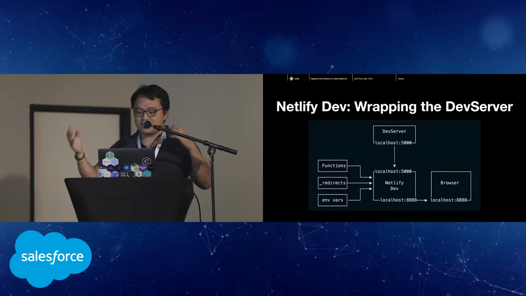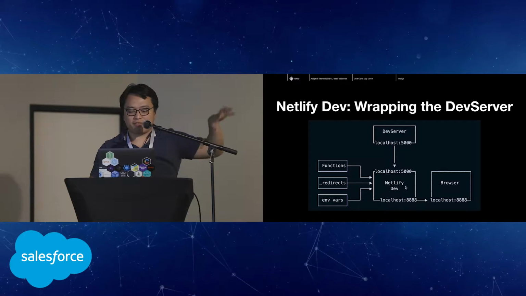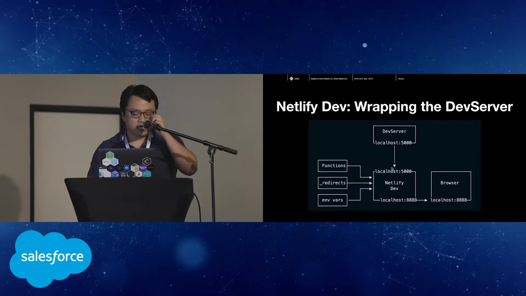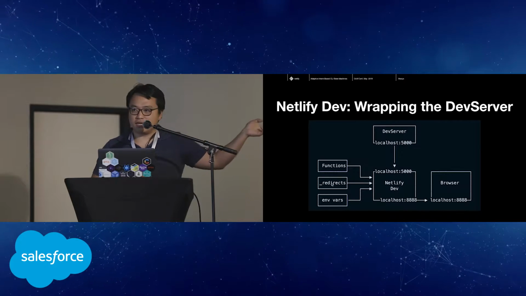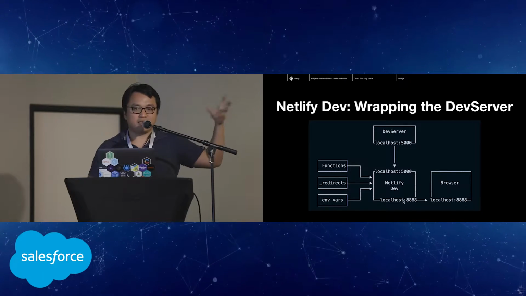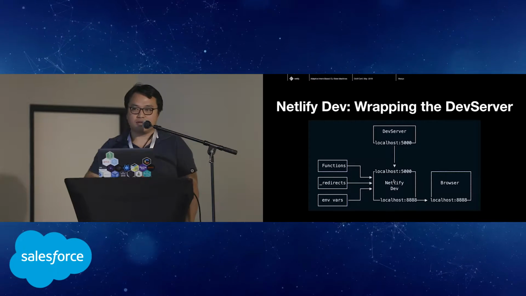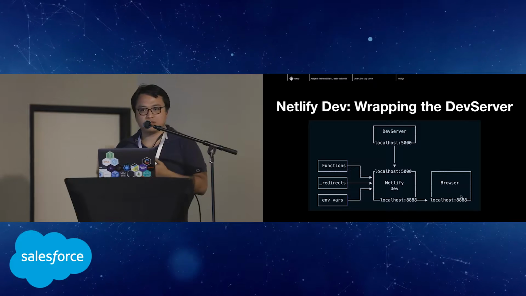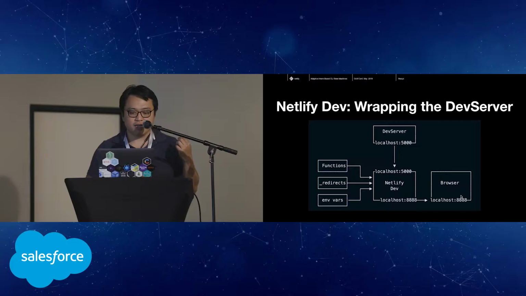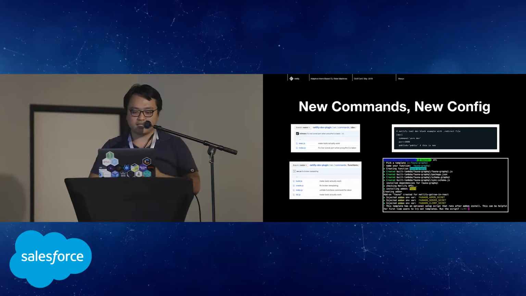The general idea is that you relegate the dev server to one input. You have your local Netlify dev server that's running, and that's listening to that dev server. You also add in your serverless functions, your redirects, and environment variables injected from your production environment, and combine, basically take the entire production platform onto your local desktop so that you're previewing it in the browser. You can then also share that live through a live tunnel with your coworkers and designers and PMs and stuff. So that's a lot of functionality, right?